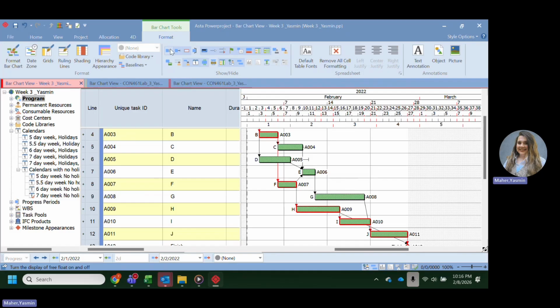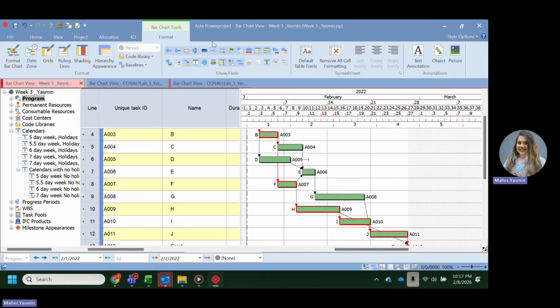If you hover around the first two, it's going to turn the display of free float on and off. So if I want to show or hide the free float, I can select that. I want to hide or show the total float. As you can see, that was hiding. So you hide the total float, show the total float. And this one is to show or hide the critical path.